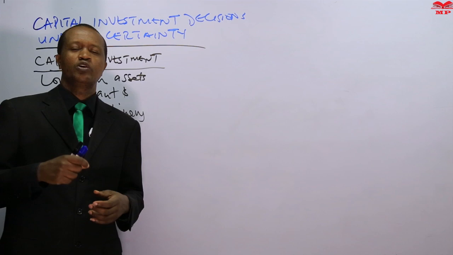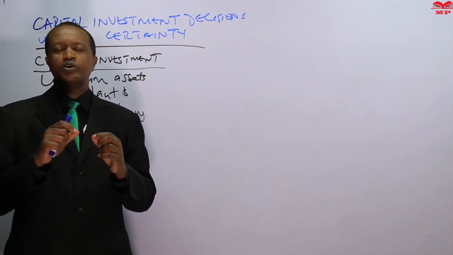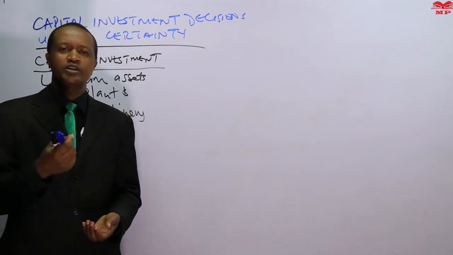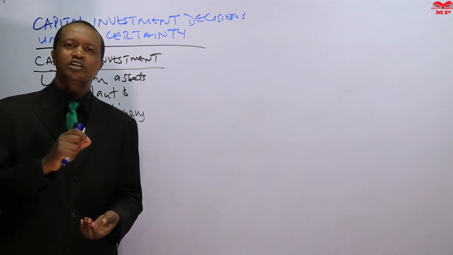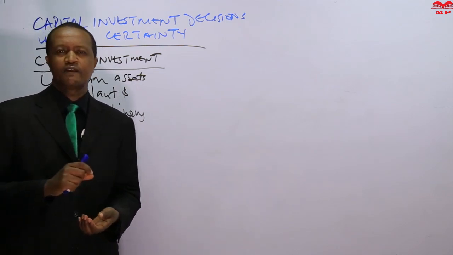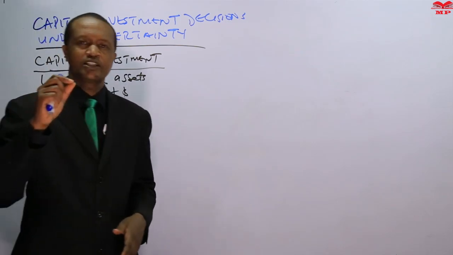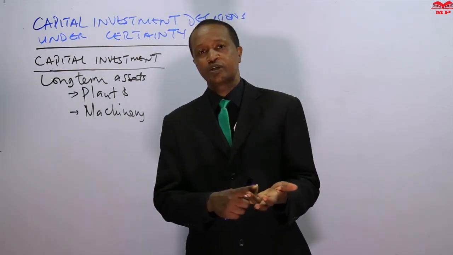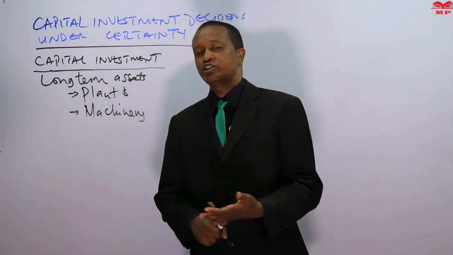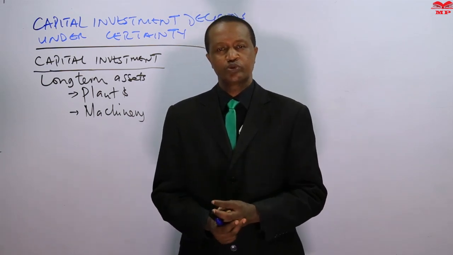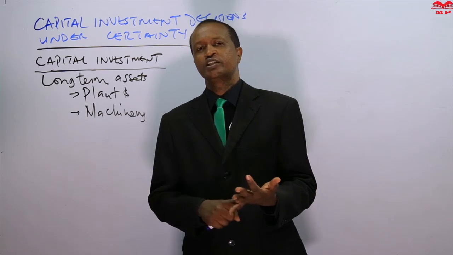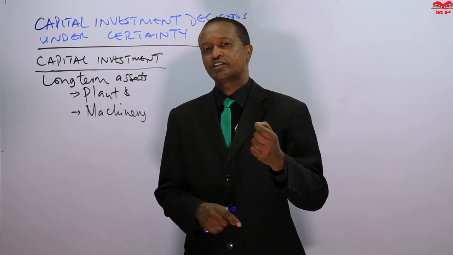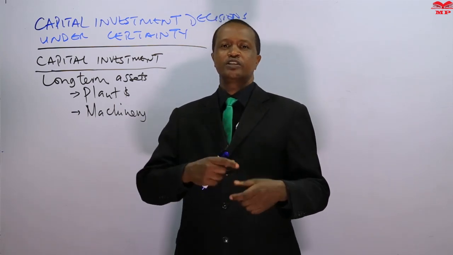Efficient utilization of resources. So the way or the manner in which you invest your financial resources will determine whether the company will succeed or fail. Because again, you need to remember that every company has an objective, and we looked at two of the objectives, that is the profit maximization objective and shareholders' wealth maximization. So if the objective is to maximize profit, then resources must be well invested. The financial resources must be invested well.